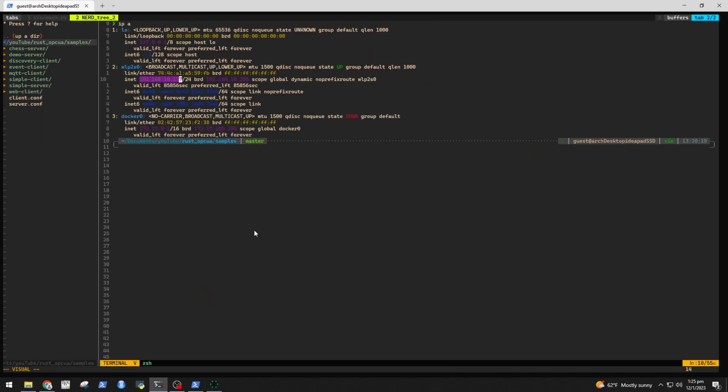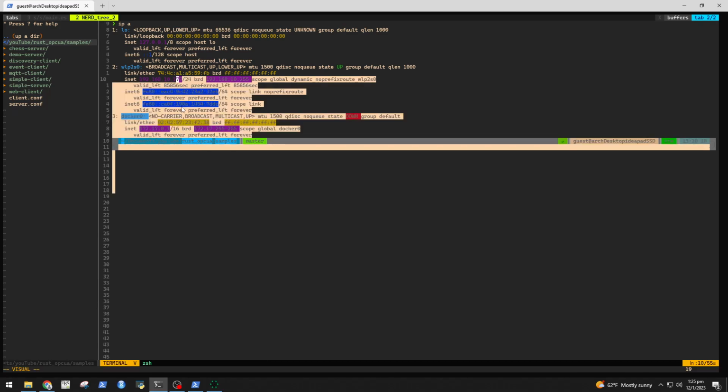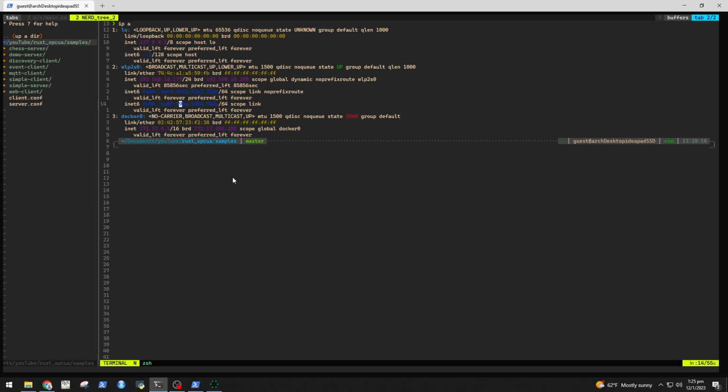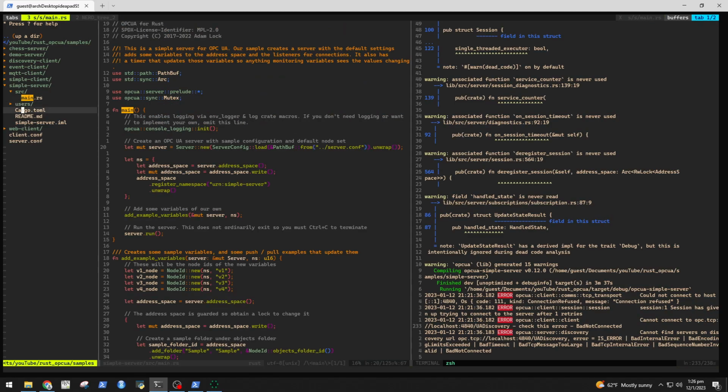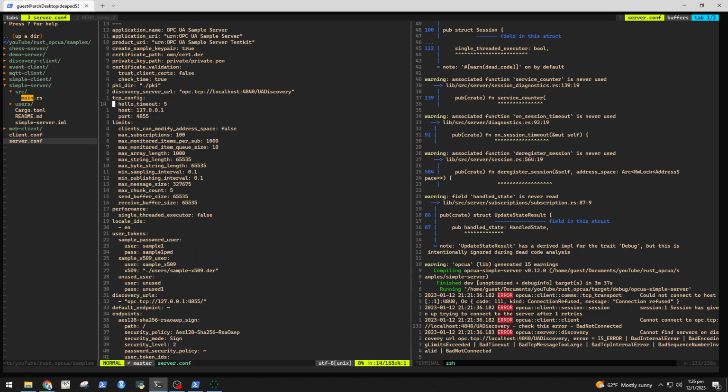But we want to change that. If you want to connect to this OPCUA server from another computer, we need to supply the IP address of the server PC. So the server PC IP address is 192.168.10.177. It's a little bit hard to see here. I'm just going quickly over these things. So go to the server configuration file, and everywhere you see a localhost IP address, for example here, just put 192.168.10.177. So that's one.